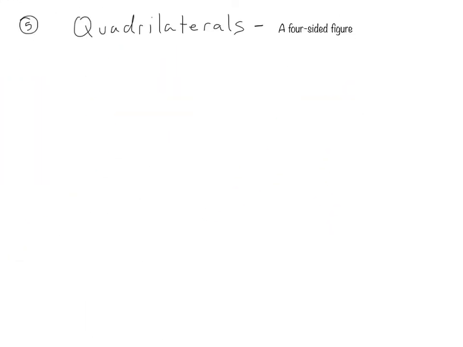All right, so let's talk about quadrilaterals. What is a quadrilateral? Well, pretty simply, it's a four-sided figure. Okay, so there are a lot of shapes out there that can be quadrilaterals. Okay, so the first one that comes to mind is a trapezoid. All right, so a trapezoid has two parallel sides. Okay, so you know, we would say that side and that side are parallel, but these two are obviously not parallel. They would eventually cross. This would be another example. You have those two sides being parallel, but these ones would eventually come and cross down there at some point.